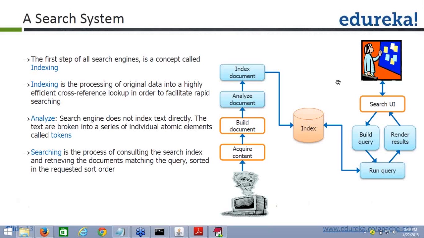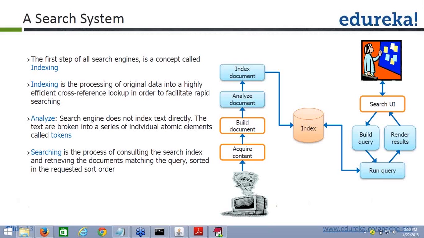All right. So over here, there could be many ways in which I could acquire the content. All the content which is acquired from, say, the web or PDF or Word documents or any document repository, I'm going to build a document which my Lucene system understands. So I need to have a document which essentially consists of field and value pairs.